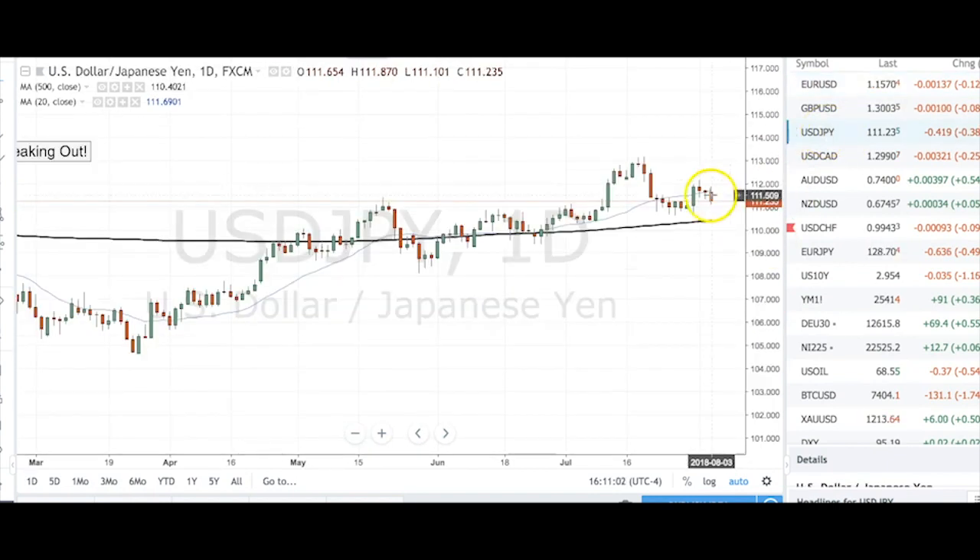Looking at Dollar/Yen — a disappointing candle off the NFP today, where the data just wasn't there to support a big breakout. What's more problematic from a technical point of view is that we essentially made a lower high here. We have a failure at the 112.00 level, which really needs to be taken out for the uptrend to resume. So until and unless we see 112.50 or 112.25 at minimum — where we take out the highs — Dollar/Yen is not a buy. It looks distributive, although there is massive support at the 110.50. It doesn't have a strong probability to go down unless trade tensions or some geopolitical escalation happens next week.